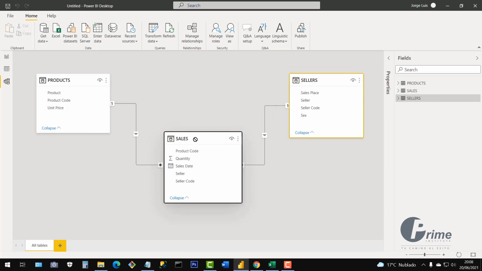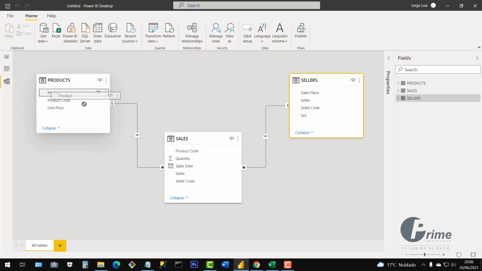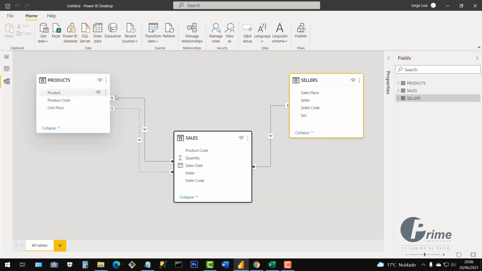So what could happen if for some reason I connect with another column? For instance, can I connect the products table with sellers here? And you see what we have. That will be a connection, and it's good. And this means that this connection of this product column comes from one to many. And yes, that's okay, because the information is flowing from up downwards. But here we have a problem, and the issue is that we have the line dotted. So this means that this connection doesn't exist.